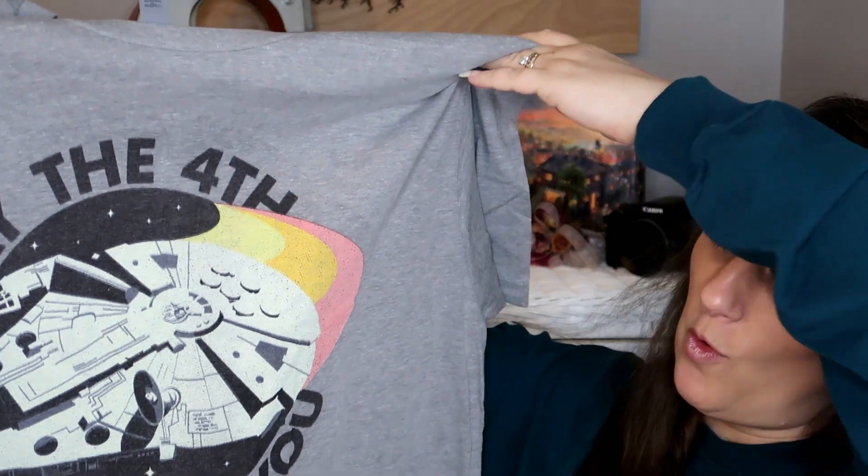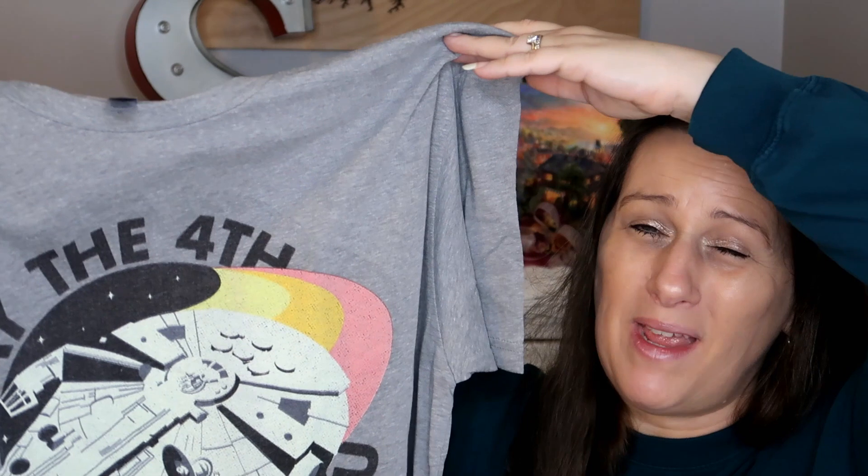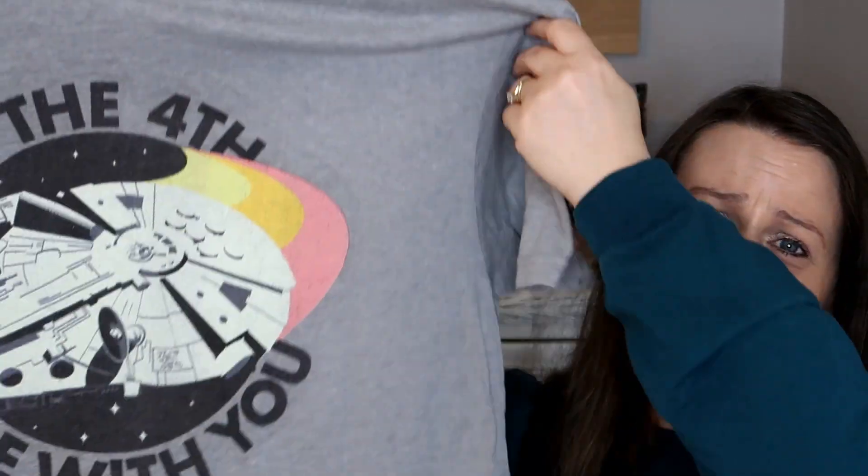BoxLunch haul — I know you've been waiting on that since you saw it in the title. Mr. Mouse Diva's birthday is May 28th. I know this will go up after that, but I got him a 'May the 4th Be with You' t-shirt. We were supposed to be at Disney on May the 4th and May the 5th, Cinco de Mayo — that was basically the reason we were going. So I wanted to get him a shirt to kind of rub in the fact that we didn't get to go.